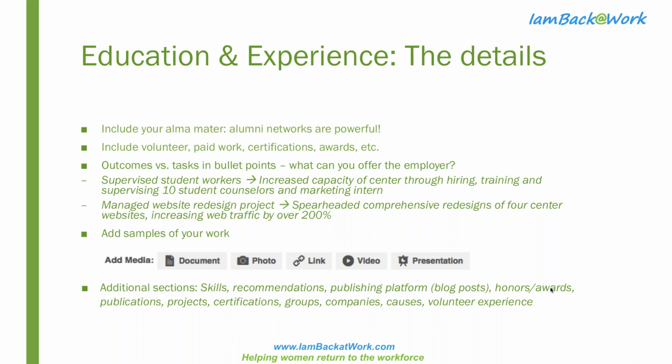Now moving to your experience section, this is where the bulk of your past jobs are going to go. But past jobs, I want you to really think about that more broadly than just paid work. Okay, so paid professional experiences are great, but especially for those who've had a gap in employment or are career changers, maybe you've done some really meaty volunteerism. Maybe you've stayed up to date in your field by getting a certification or taking courses, or maybe you've received an award for some community involvement that you've done. The experience section is where you could put all of those things.